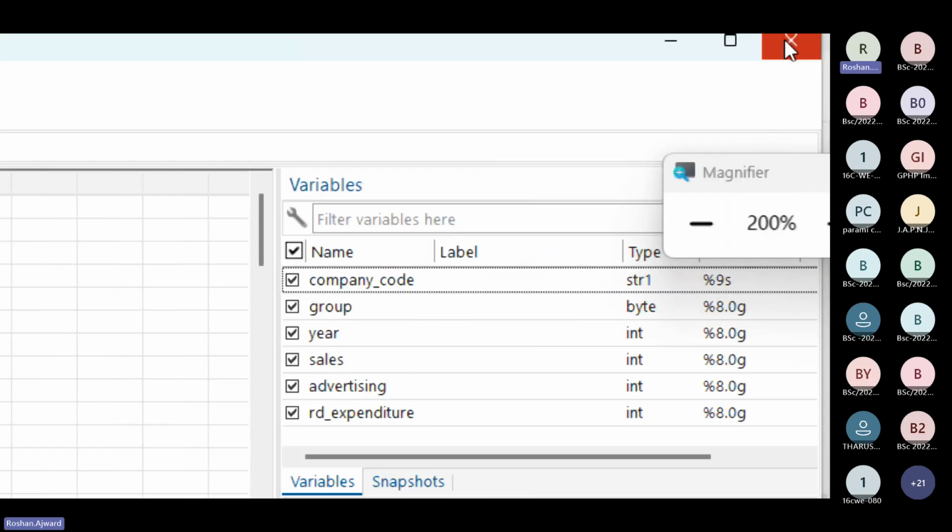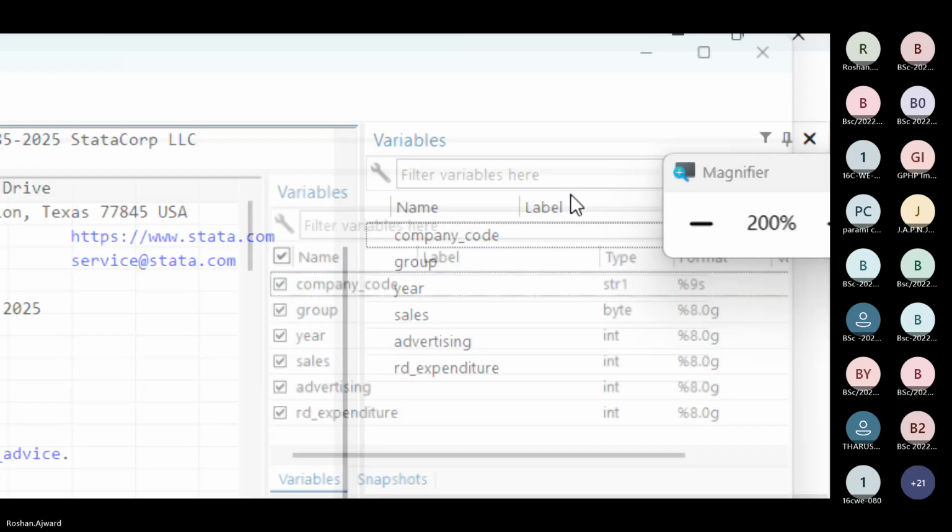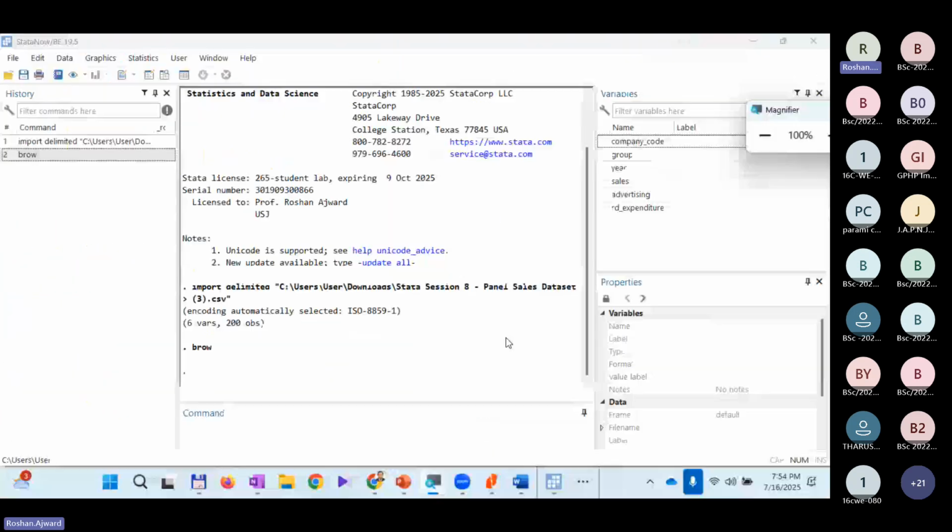There is no issue. So I'm going to close the data editor and minimize that. Now you have imported the information. Is that clear?